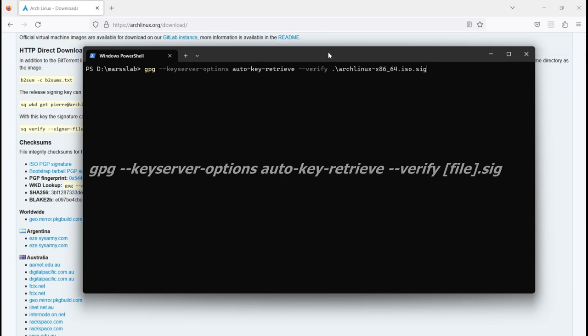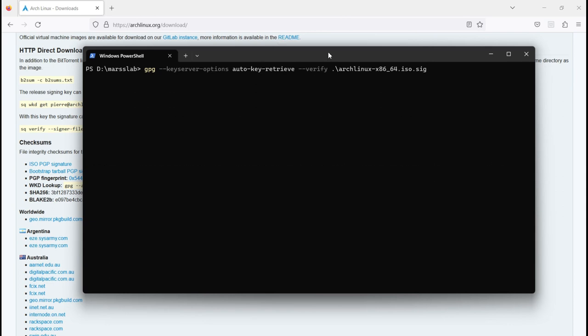And here we need to verify the .sig signature file. So I'm going to press the enter key.